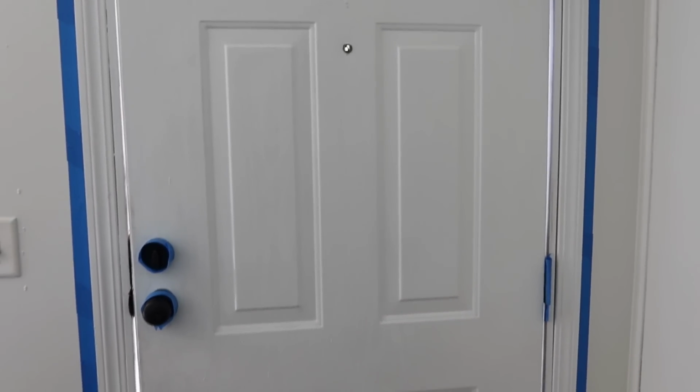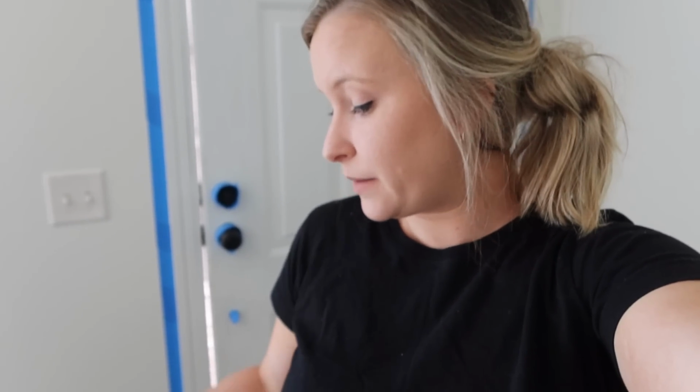I wanted to show y'all up close the wood grains in the door, and like I said, you don't need those. It's just a plus if you already have them. If you don't, then you can just mimic it with your paintbrush and that's where you'll get your wood look from. There is one thing I'm kind of worried about.